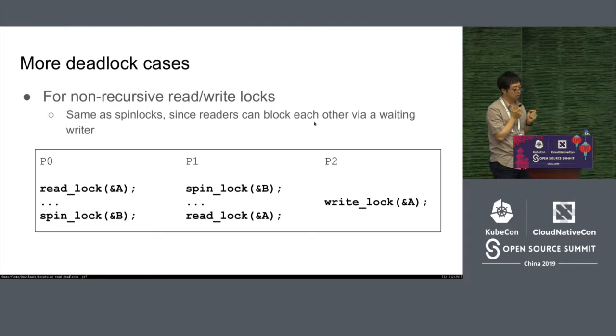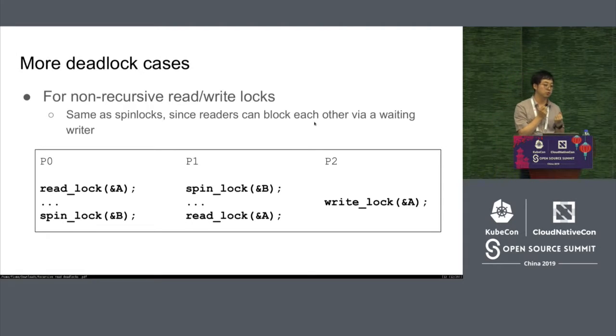And starting from here, this is what we called... if we say this rwlock is a non-recursive rwlock, then if we're not focusing on P2 but also P0, P1, then it's like the previous example. But if we want to trigger this deadlock, then we need P2. If there's no P2, when P1 gets the B, then they can proceed to A.